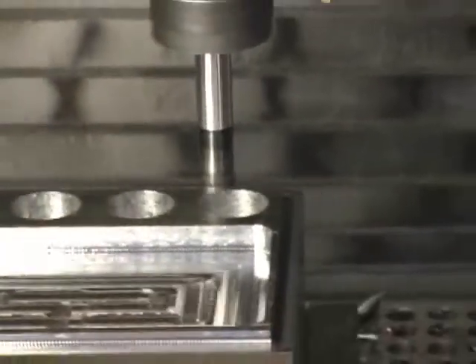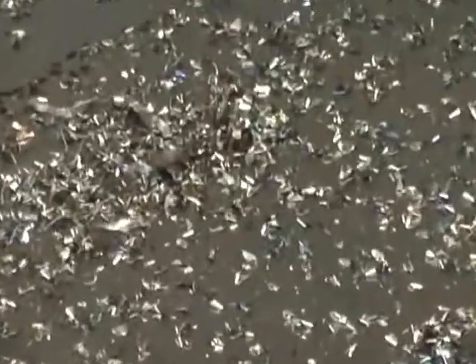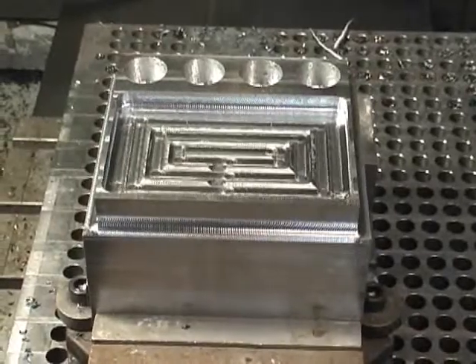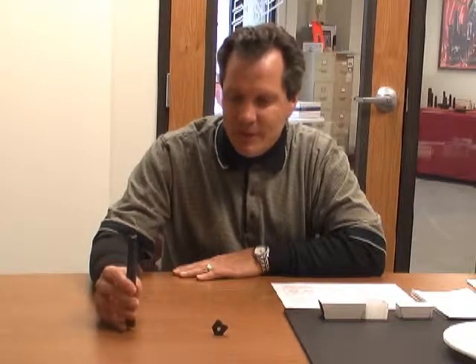This speed and feed will vary from size to size and from material to material. Sometimes you can go a little higher on the feed or a little deeper on the depth of cut, maybe with a little less step over. It's a type of tool that has to be tweaked a little bit from our starting points. Most of the time we go up on our feed rate and never really go down.